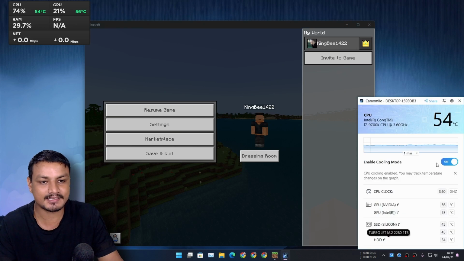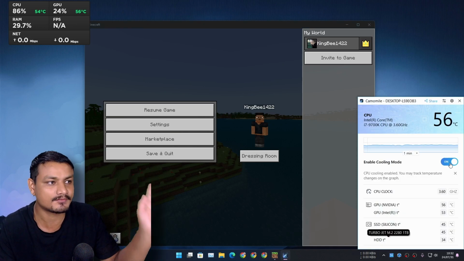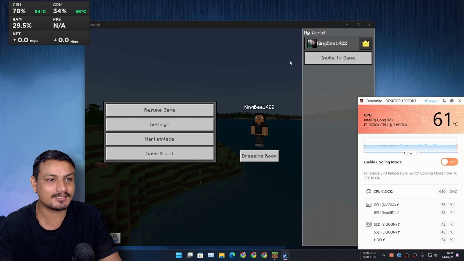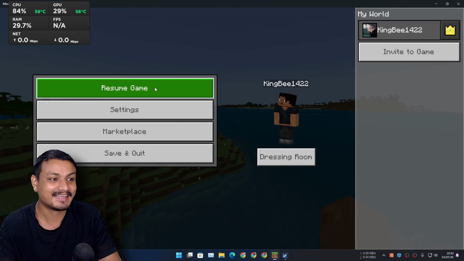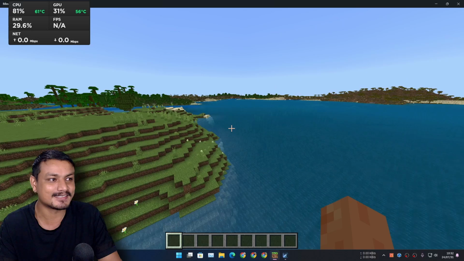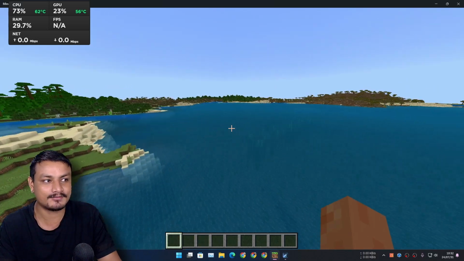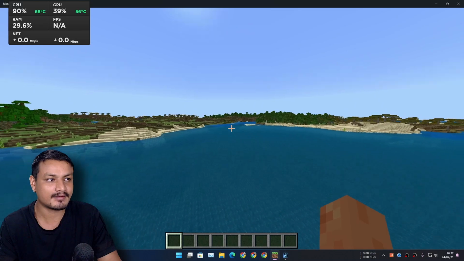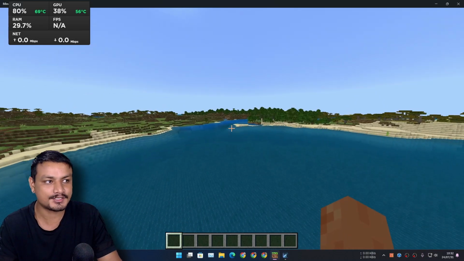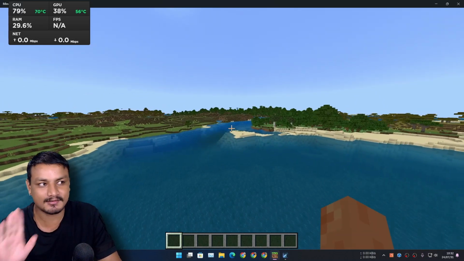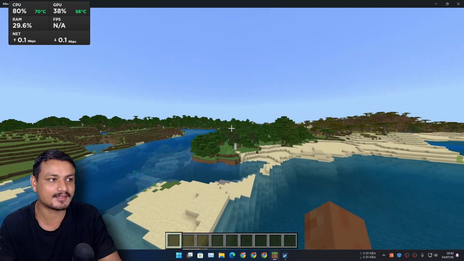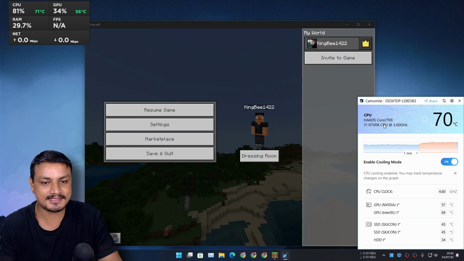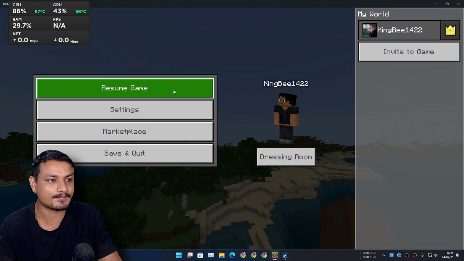Okay, I didn't expect that. I was like, okay, let's make some fun video about this app. Let's make fun of this app, but this app actually works. Okay, I don't know how. Look at this. Now I have turned off the cooling mode and look at the CPU temperature rising, and it's gonna reach 70 degrees Celsius. It's already at 70 degrees Celsius. Look at that. Wow. Okay, this thing is kind of useful.